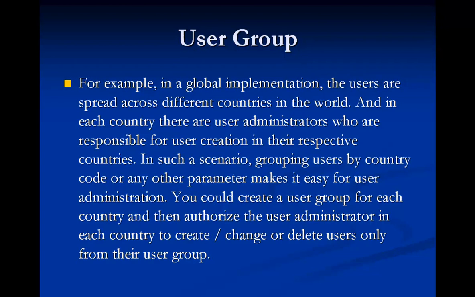For example, in a global implementation where users are spread across different countries in the world, you can create a user group for each country and then authorize the user administrator in each location, each country, to administer the user IDs belonging to that group. So the user administrator in a particular country can create user IDs for that group, for that country. Or you can modify, assign roles for the user IDs belonging to that group, or delete the user IDs or assign roles to the user IDs belonging to the group.